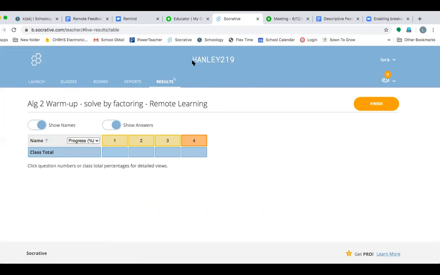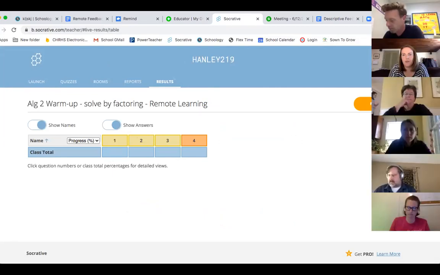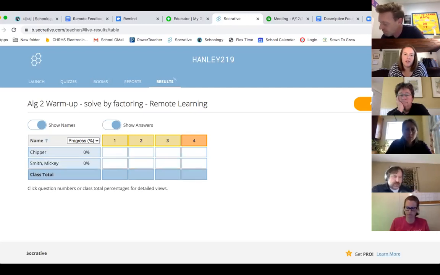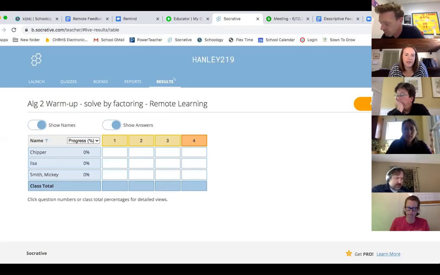And then it's going to ask you for a room name, which is Hanley 219. And you can change your room name to whatever you want. So go to Socrative Student. If you don't want to do it, you don't have to, but I feel like it's fun to try if you haven't used it. And like I said, I think you should have the app on your iPads, and all the kids have the app. Type in the room name as Hanley 219 once you get there, and you can put in any name. And just try some of the questions. I don't even know what these questions are. I just clicked on a random one.